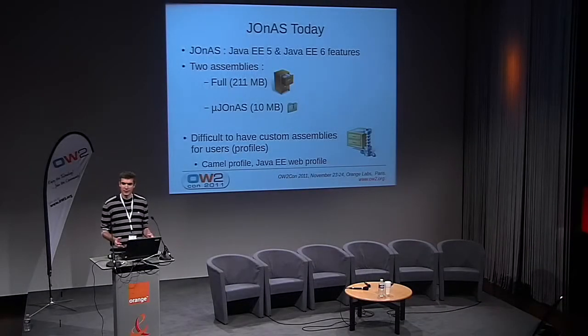We can see that we have a problem if we want to customize assemblies, because sometimes people want to have only a subpart of the Java EE profile, or to select the web container implementation that they want to use. And if users want to provide some extensions, for example, we have a Camel profile that you can download, you have to repackage the JOnAS assembly again. It would be easier if the user could provide something like an add-on.